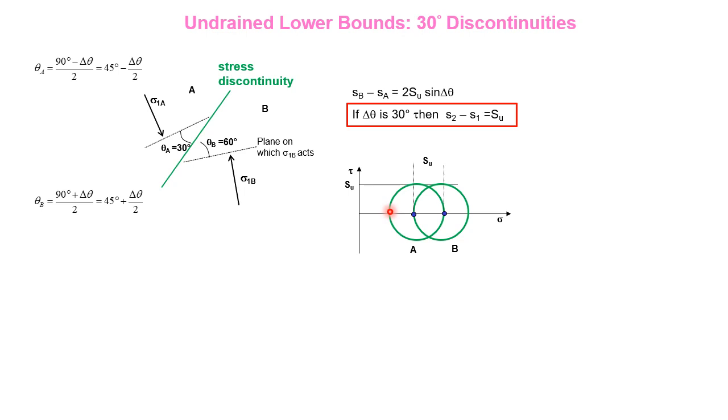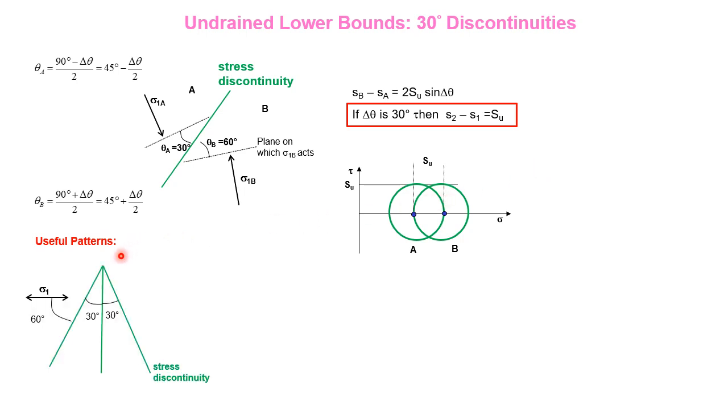And so the minor principal stress will increase by SU, the major principal stress will increase by SU. The center of the Mohr circle will move by SU. S, remember, is the center of the Mohr circle. Everything changes by SU. So you can think of useful patterns, and we'll use these in examples in the tutorials.